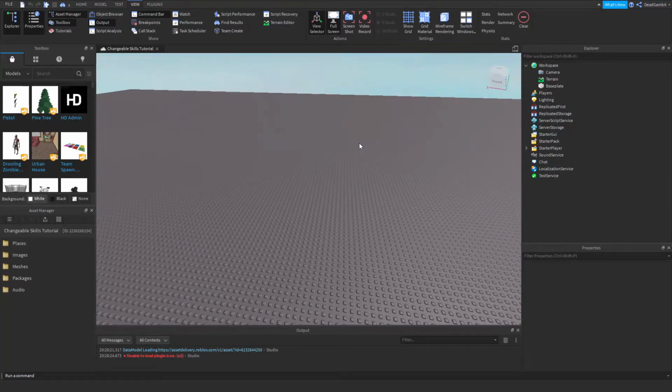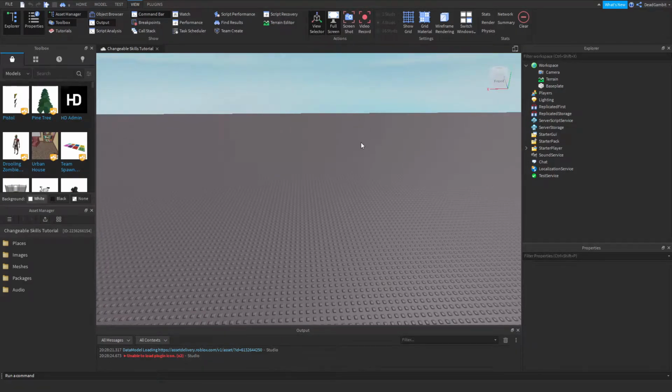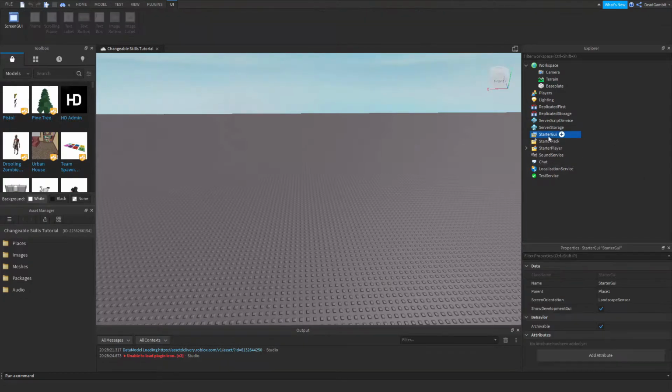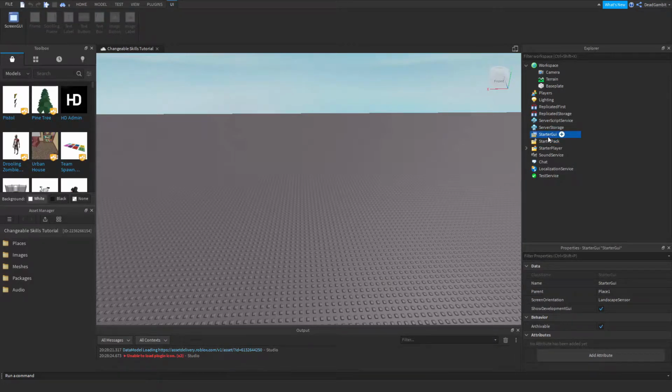I know it took a while. Again, I'm very sorry. I'm very busy, but now that I have the time, we can go ahead and get started. So the first thing that we're going to work on is the GUI, because that's basically where most of the functionality comes in, where we switch out everything.